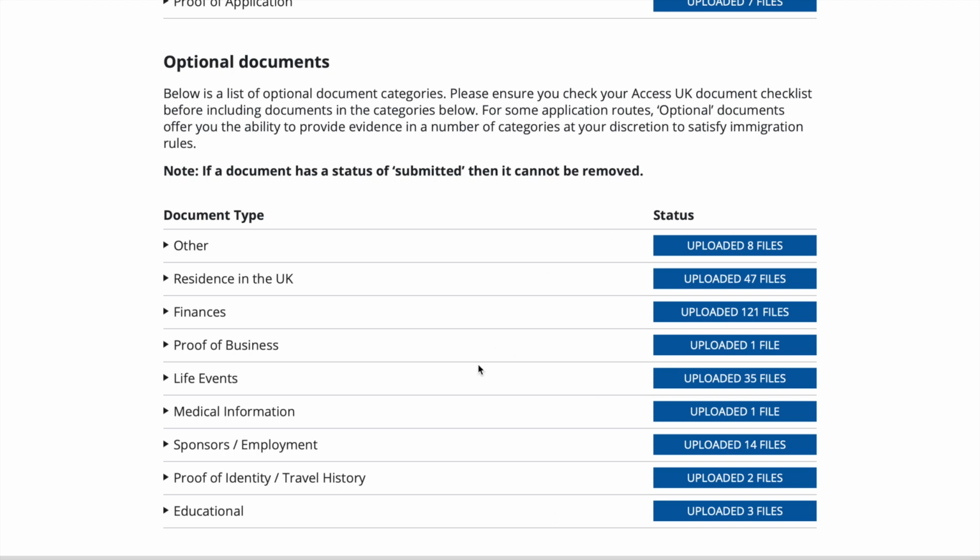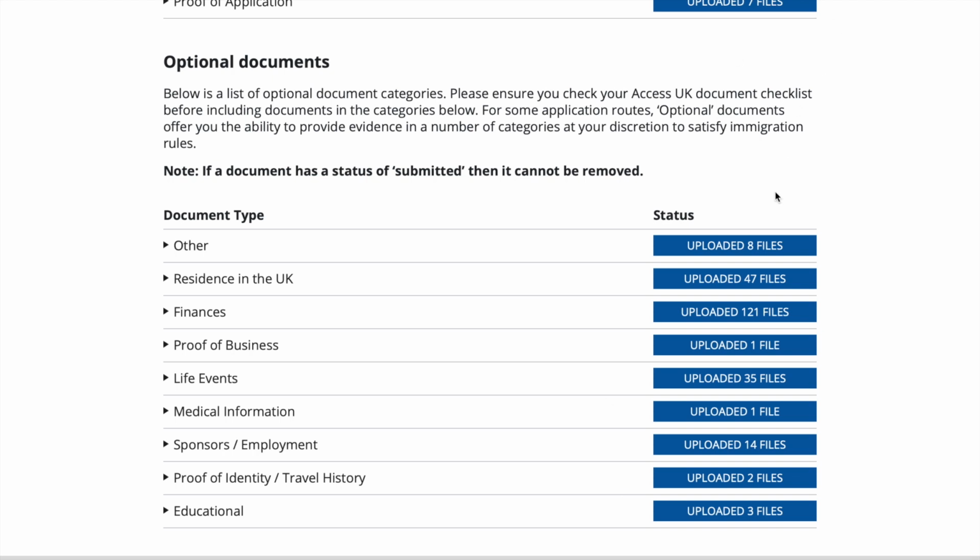It's pretty straightforward. I was first worried about what if I miss something, what if I think I've uploaded something and I haven't. But if you get a notepad and pen, and once you've scanned a document, save it in the correct name, then upload it there and then into the correct category, and tick it off on your checklist. If you keep doing that, you won't miss anything. The only problem is that once you've uploaded something, you can't click on that file to see what it is. So you need to name it correctly.